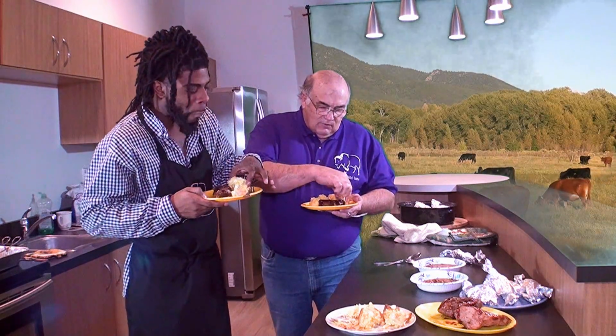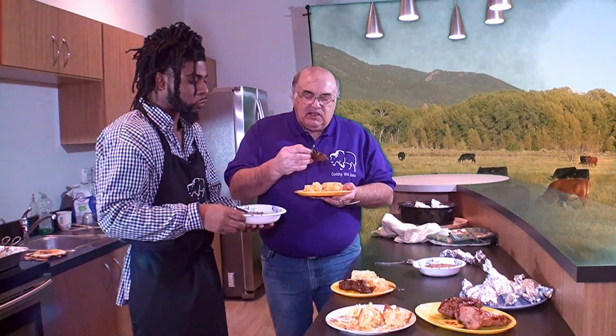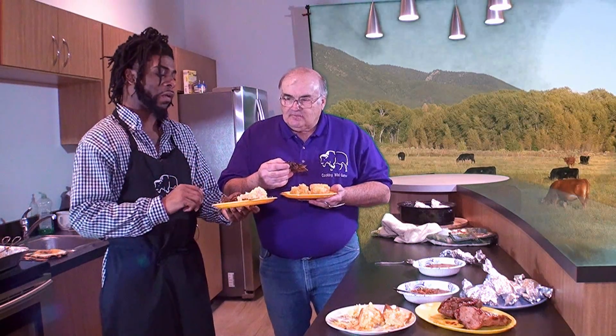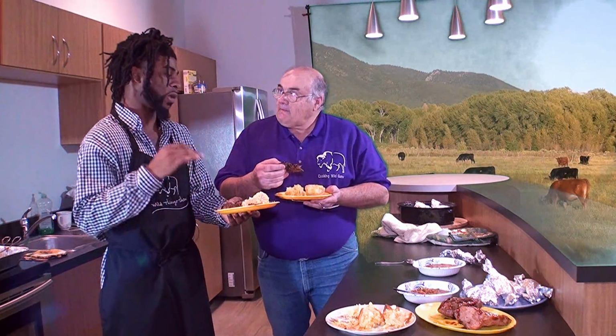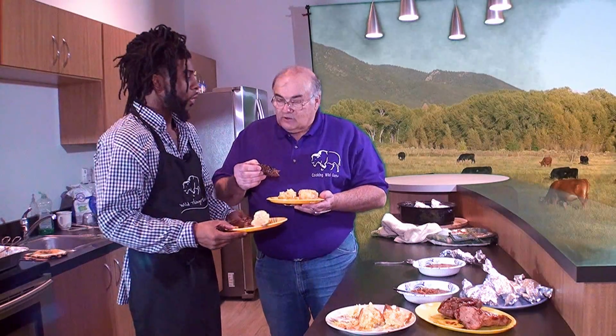So is this a finger food? Well, you can say that, but we also do have a little bit of Cajun spice on this rib. We put some Cajun spices on these ribs. We also added a little bit of garlic to our marinade to lock in that flavor. This is really good. Yeah, thank you.